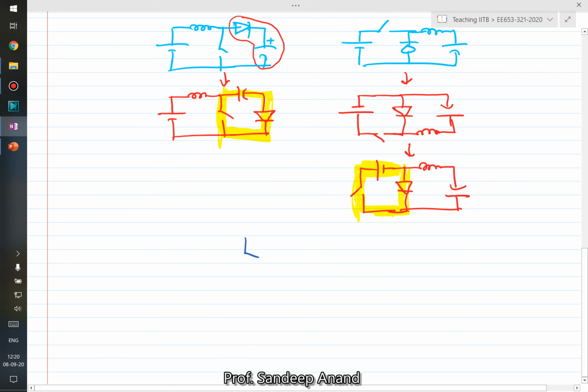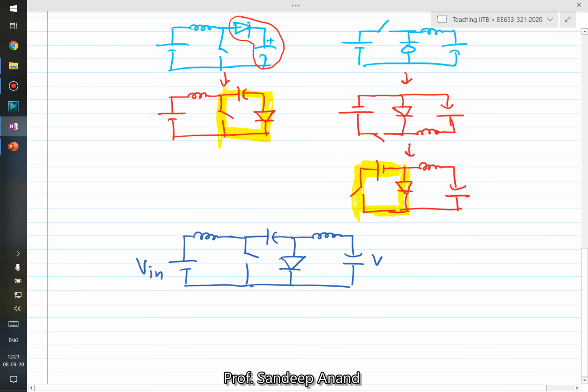So let me draw first this common circuit. And now let me draw the output from the output side, and let me draw the input from the input side of the converter. And that's it. This is the circuit. Let me call it V in, VO. You observe the output polarity is still negative, right? But you do have an inductor on both the input and output sides, which would help in reducing the ripple. And let me call this VC1. We call this switch S1, and this diode D2.